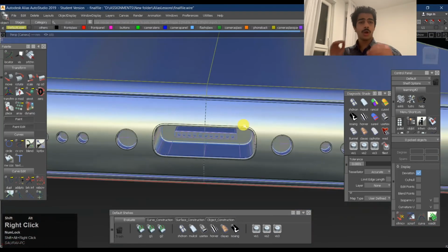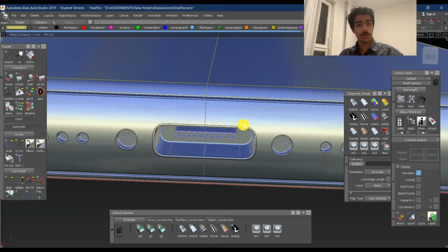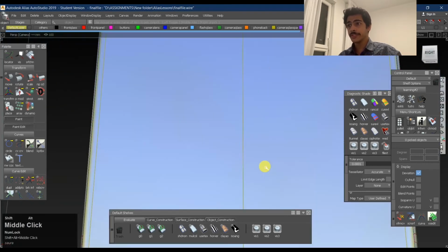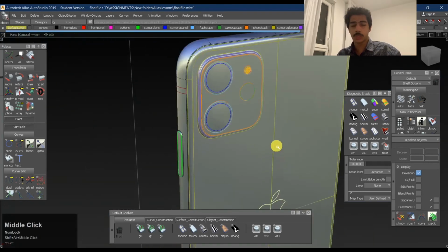Obviously, people go a lot deeper. Like if you want to make the interior of it, the whole interior board and stuff like that, if you want to animate those things as well, it's a very good thing where you can just show the exploded view. So obviously we didn't focus on all those things right now, because I just wanted to cover the outer body of it, because that's one of the trickiest parts.